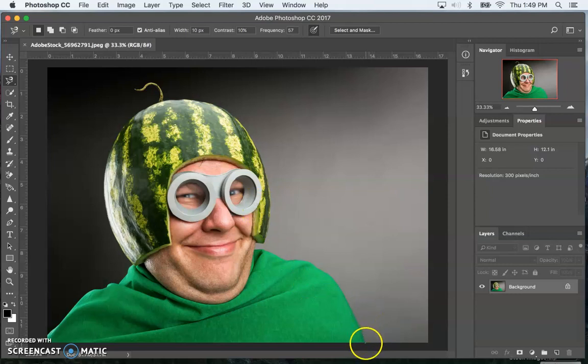If I just click along the edge of my friend here and drag slowly, we'll see that Photoshop is doing a pretty good job of selecting the difference between the background and my best friend's watermelon outfit. If I just slowly go over, we see that it is working. It's doing a pretty good job. Oop, there it got a little weird. There it got a little weird, but let's just go through this. And it did alright up there.